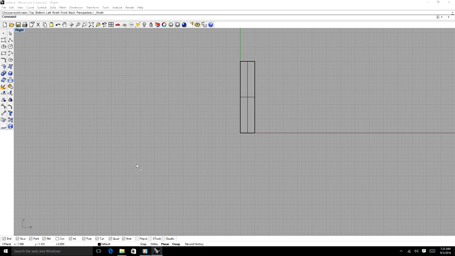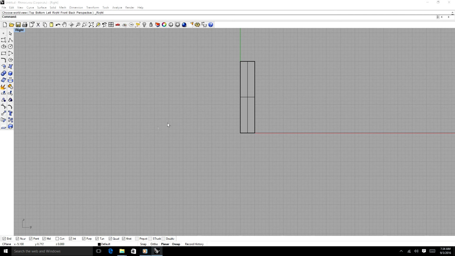Now this bottom toolbar here is very important. It is very important to know, and it's called our Osnap Modeling Aid Toolbar. And if you can see, there's two of them. There's one up here where my cursor is, and then there's one down here. The one up here is the Osnap toolbar, and what it does is it helps you attach a point or pick out a point on a line or an object.